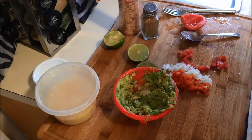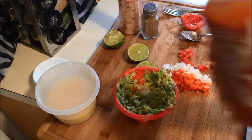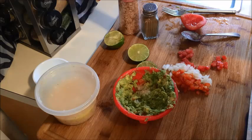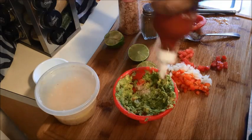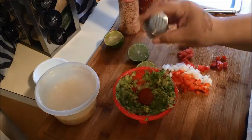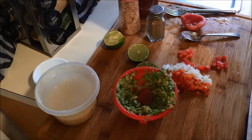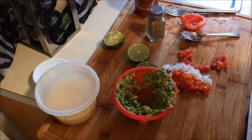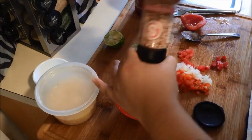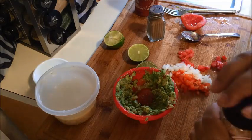And then this is optional, but I am gonna add some sriracha sauce. It's up to you, or any kind of hot sauce you have. You don't have to add it, but like I said, I want 3 different sauces. So yeah, I want it to be completely different. So you add as little or as much as you want. I'm also gonna add some pepper, as little or as much as you want. I'm gonna add salt. All of that is to your liking.